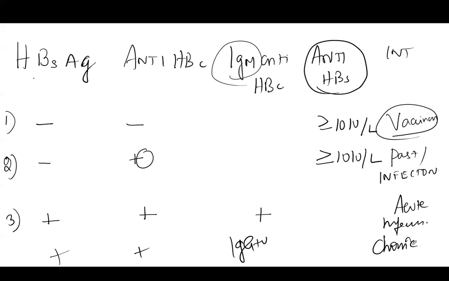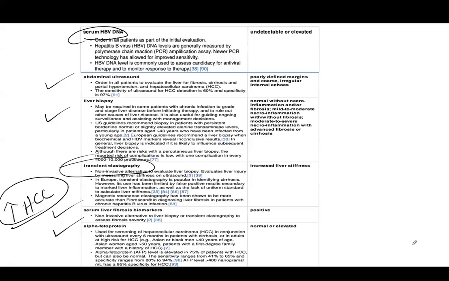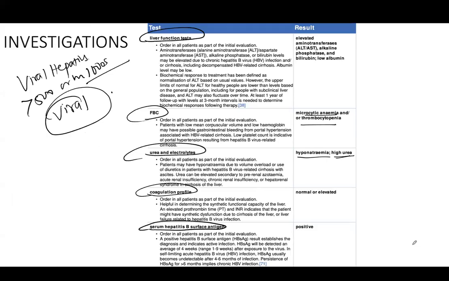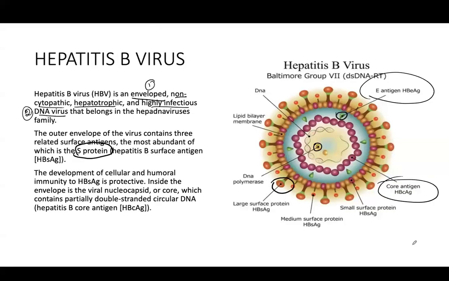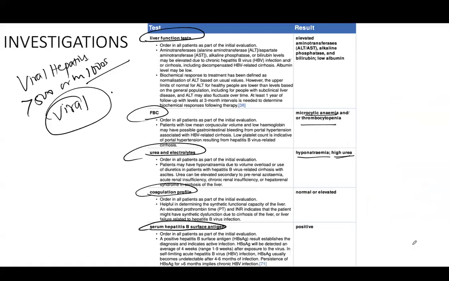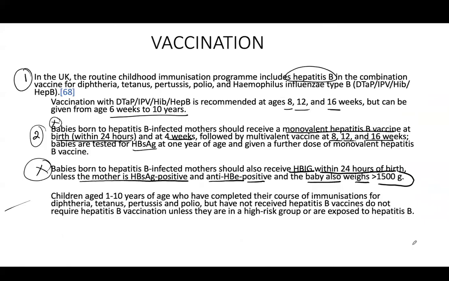If you know this much, this is more than enough for you to survive any questions going to be asked from hepatitis B. Any question that is going to be asked from hepatitis B, you will survive. If you know this much, this is more than enough. And interpretation, risk factors, genotypes, what is the virus, what are the peculiarities of the virus. All right. This much, if you know, this is more than enough. You will 100%, you will go through this questions and answers that is coming on hepatitis B. All right. Tomorrow we will see Hep C.